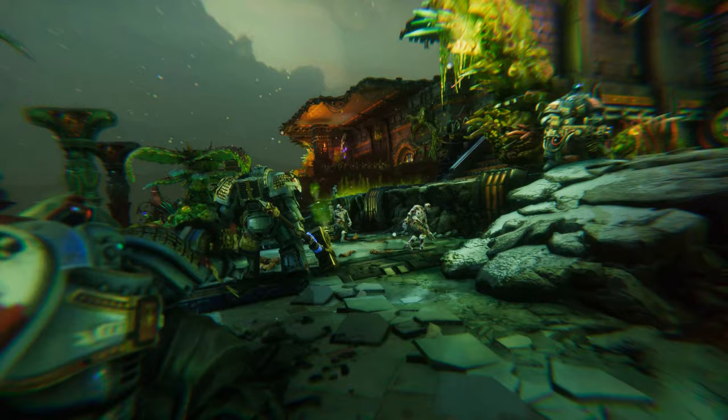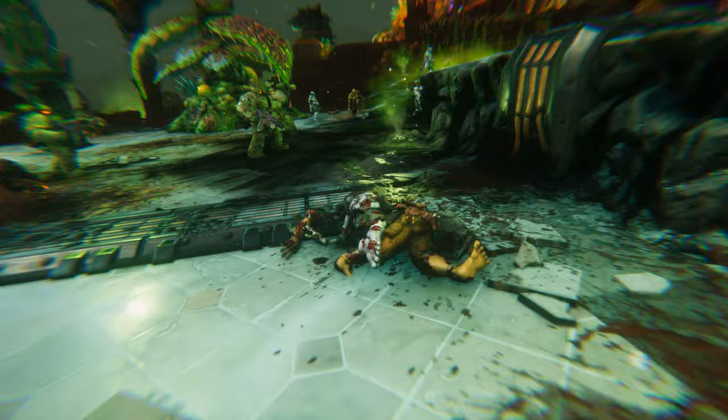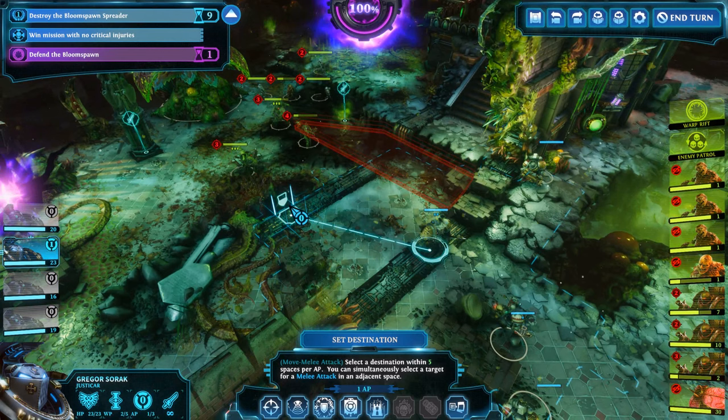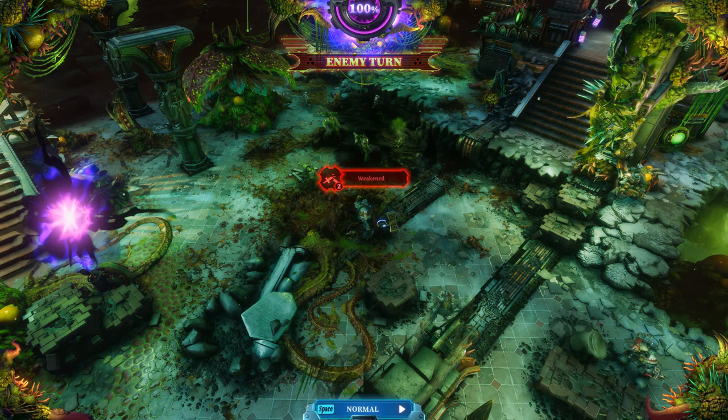Even though enemy I think... down. We strive. Okay, so... Sorak, what are you gonna do? You're gonna move into cover here. And then hope that they don't go for you. Even though they probably will. Alright, uh-oh. Ouch, weakened. Ah, man.